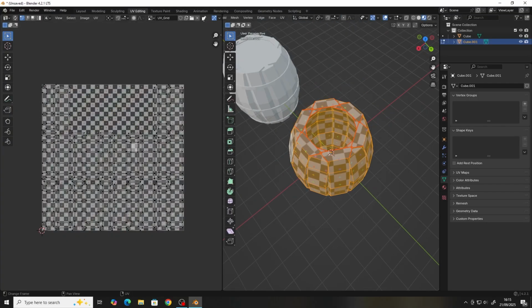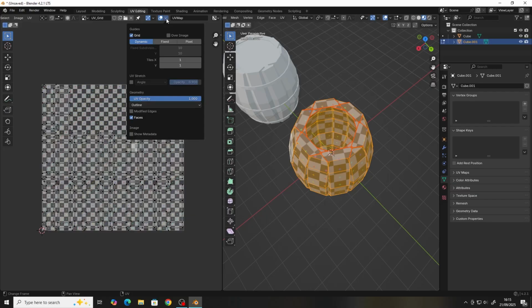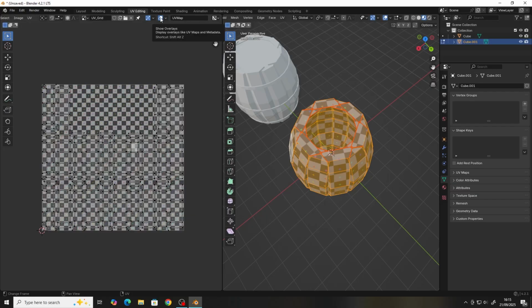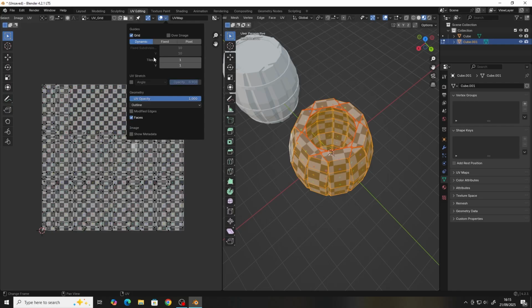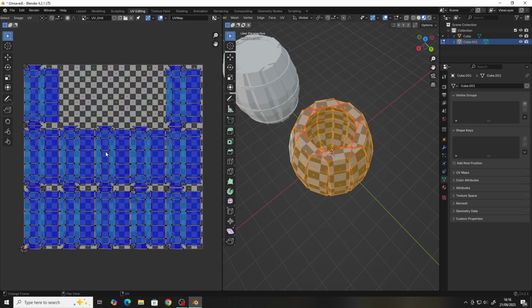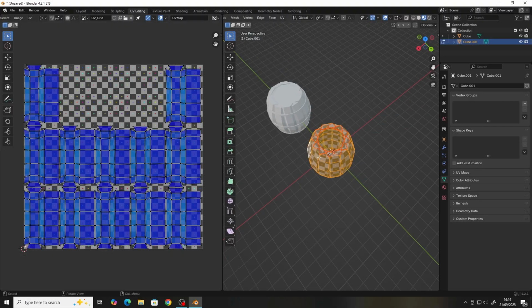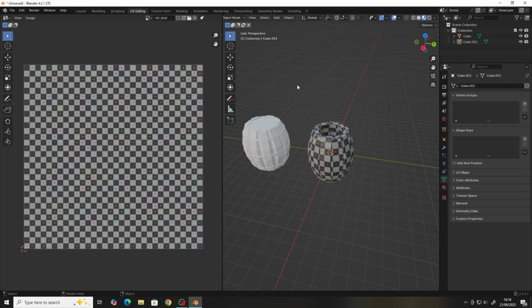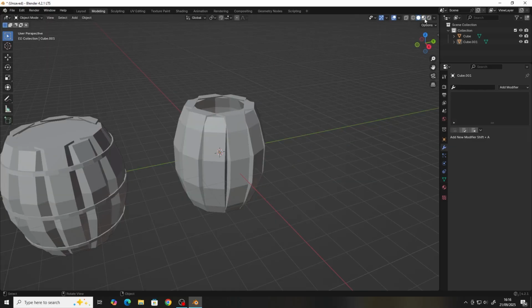Okay, and here's another tool that you can use to help you identify any particular areas that are not even. So if we go into our Show Overlays, use the drop down menu and you can go into UV Stretching. So you tick that and you can see that we have a little bit of stretching going on, but most of this is okay. But we want to make sure that all of our model is dark blue. That's what we want to try and achieve when we are UV unwrapping. So that is what we're looking for.